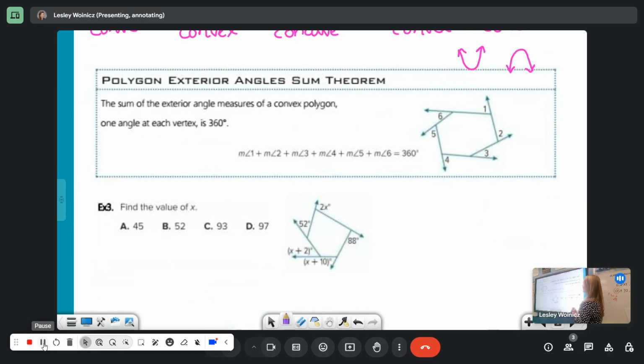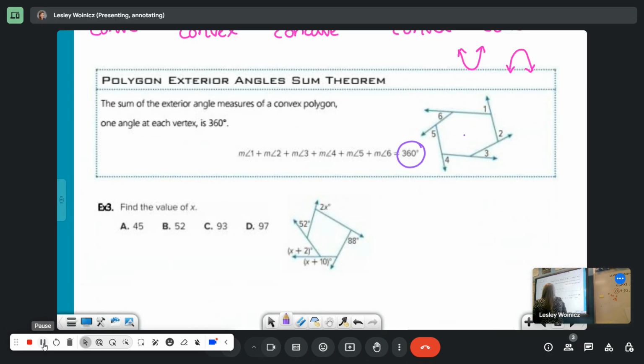Polygon exterior angles sum theorem. Oh my gosh, it's a lot of words, but it's really easy. Okay, so if you can imagine this collapsing, can you imagine it collapsing down to just a single point? If you can imagine this collapsing down to a single point, you can kind of see where this comes from. At a single point, if I spin around it, it's got to add up to 360 degrees, right? So if I collapse this down to a single dot, the sum of these angles has to be that entire full turn. That make sense to everybody?